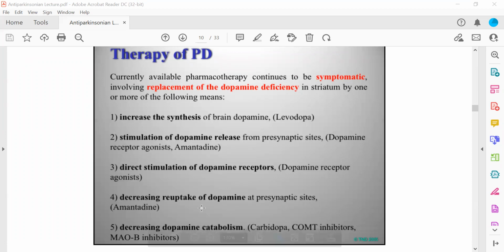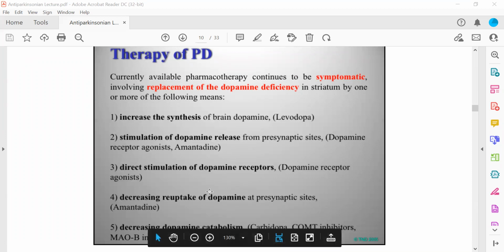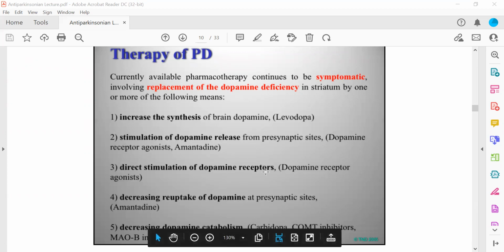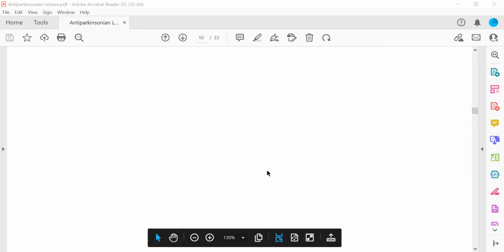And there are numerous combinations of these drugs that they prescribe to patients. It's very rarely where you will only have one drug that gets prescribed for Parkinson's disease. They usually use a polypharmacy approach where they use a combination of these different drugs to manage the Parkinson's disease.